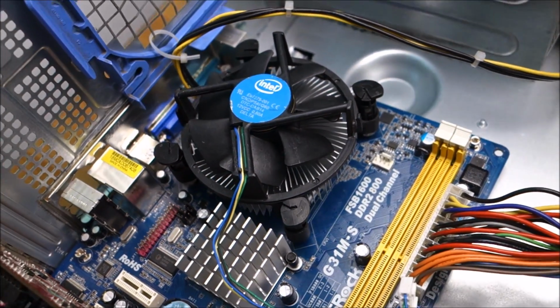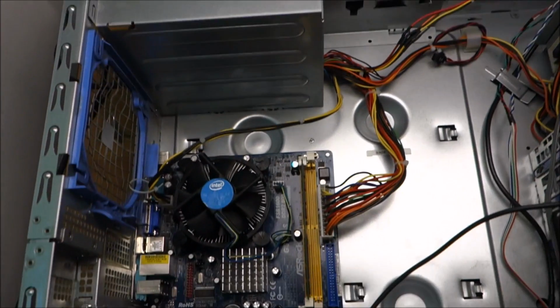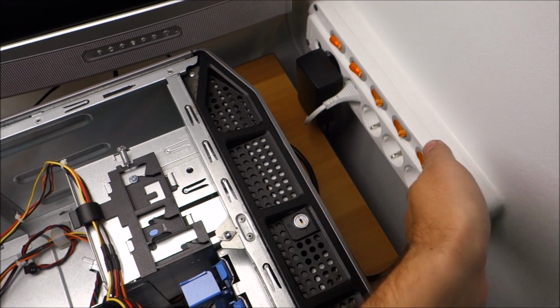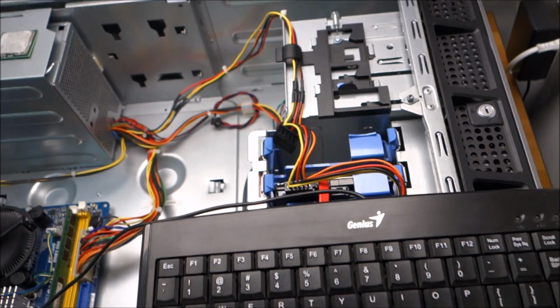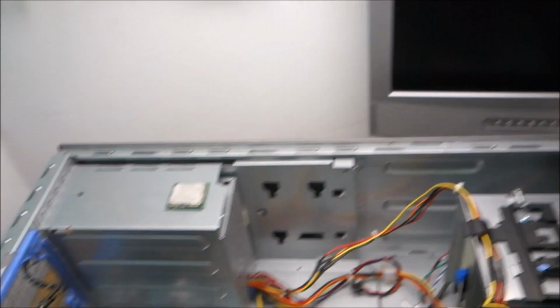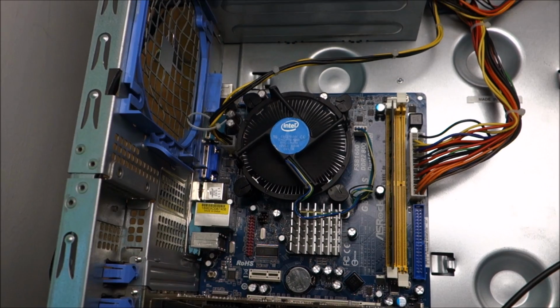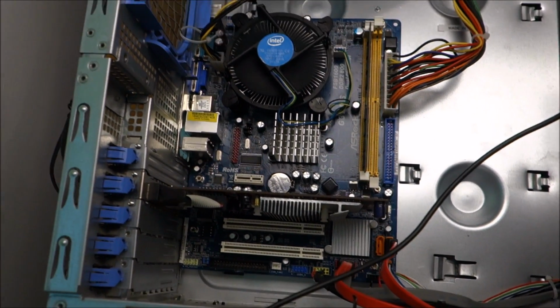Yeah, I'm going to need both hands to line this up a bit better. Okay, the cooler is latched in place. All CPU is there. And yeah, let's power everything on. Let's see what we get. Where is the power button? But the problem might be actually the settings on the motherboard, because it remained overclocked from the previous CPU. So yeah, need to change some jumpers and reset the BIOS.